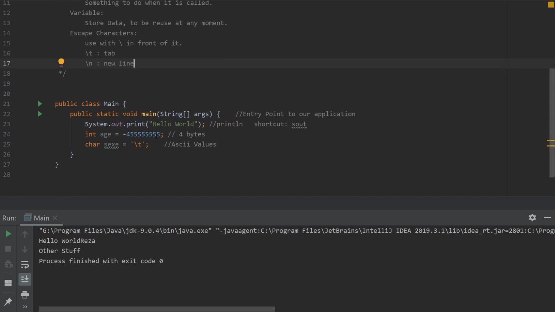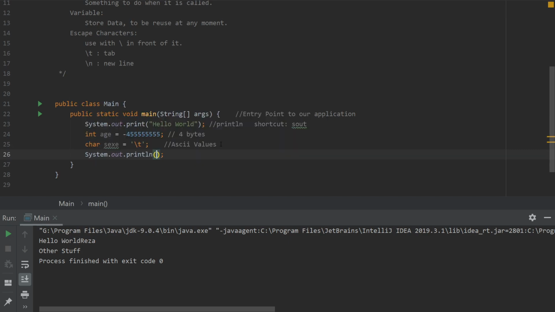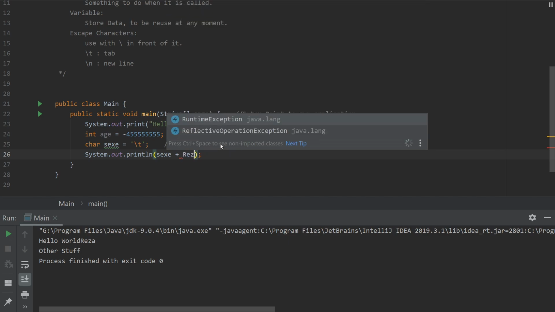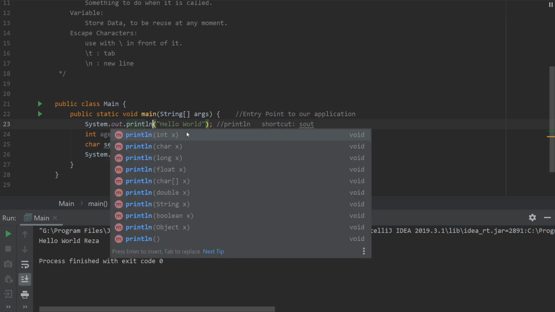So you could create these things, and actually here, let's do some output here. If I do cout and I use, let's say, the sex, and I concatenate it, so I add some other type to it. I'm gonna explain this in a bit. Reza, actually let's say Reza. Again, I'm not creative. You're gonna see me using my name a lot. That's life. Actually, let's make this parental for a second.